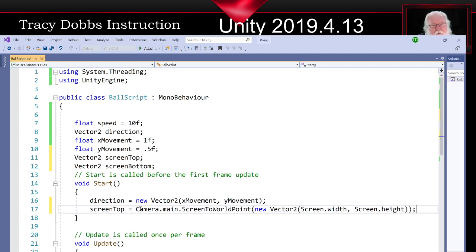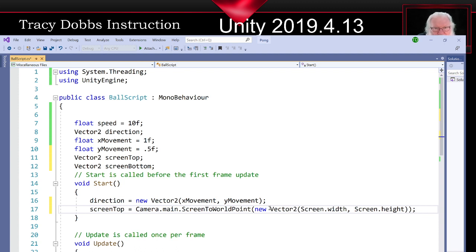Unity has to convert itself from Unity units to pixels, but it takes care of all that for us. The problem is, if I just ask it, hey, where is your screen top, it's going to give it back to me in pixels, and that's not usable within my code. I need it back as an X and Y, so it needs to be a Vector2.